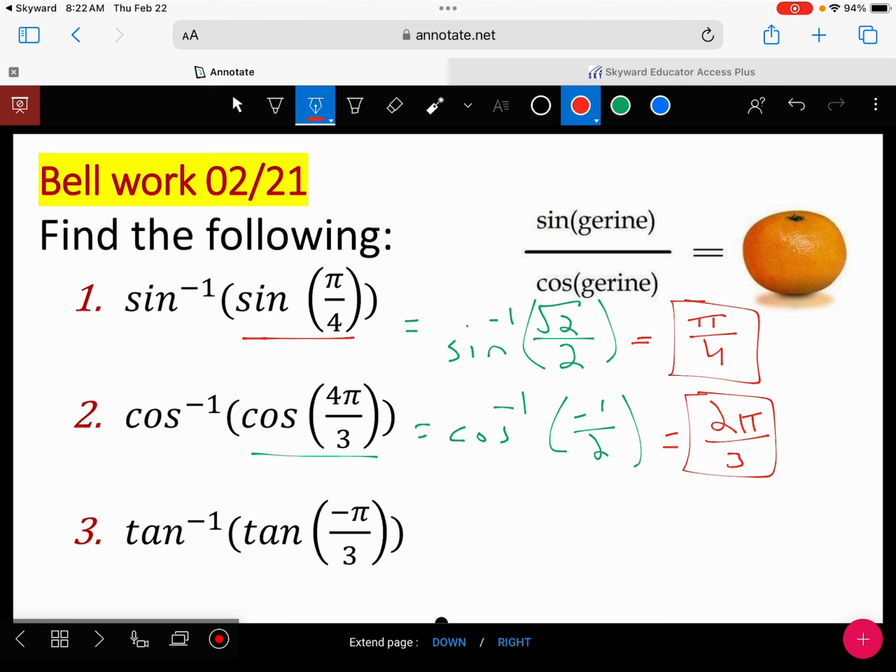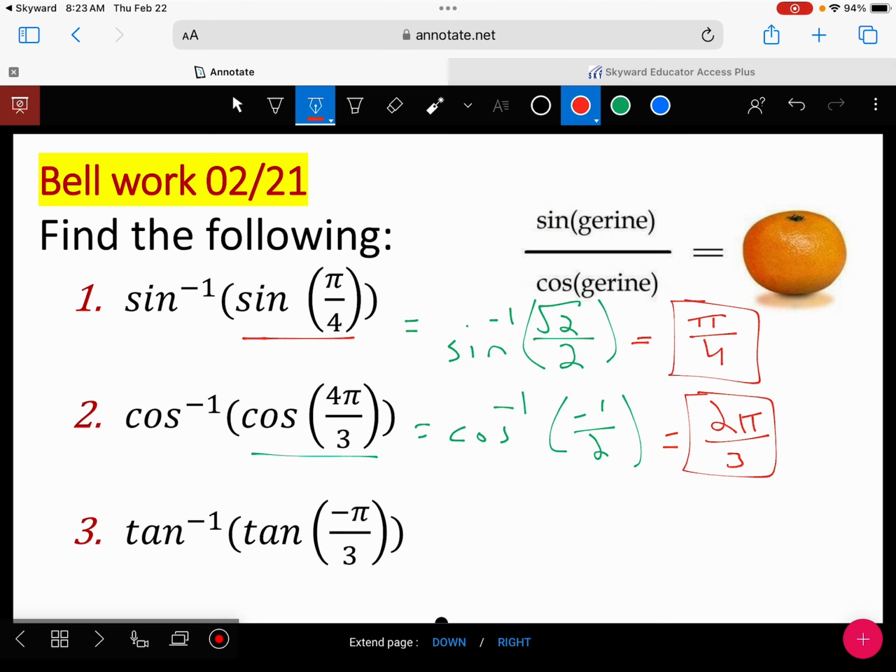I know I don't have a unit circle up here. Is everyone good on how we got that? Seeing some nods. I thought it'd be pi over 3. I understand. What's your x-coordinate at pi over 3? 1/2. Yep. What's your x-coordinate at 2 pi over 3? Which one are we looking for? Yep, if the sign matters. And that happens a lot with these inverses. You got to be keyed into the sign. Positive means we're going to be in quadrant 1. Negative means we're going to be in quadrant 2 or 4, depending on the trig function.